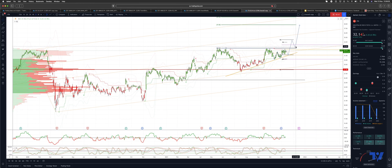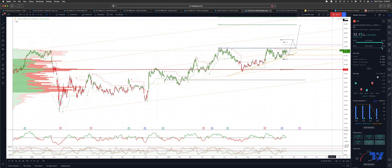I would be looking to add to positions and targeting that 37.82. At this stage, it will take a close back through the 30.90 level to suggest that the pattern has failed. As always traders, plan the trade, trade the plan, and most importantly manage your risk. Until next time, thanks very much.